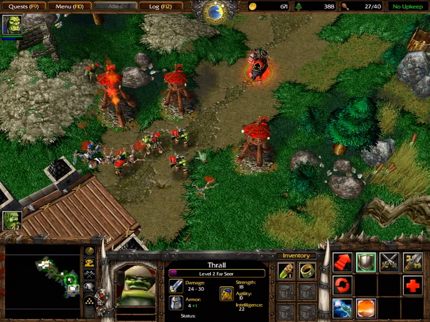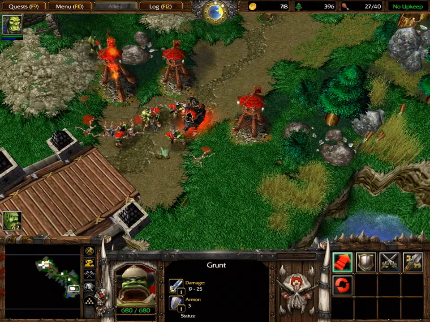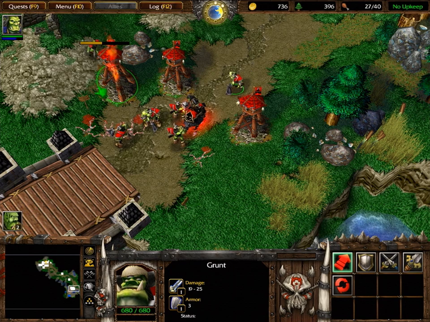Master? The wretched humans have been destroyed. Move Thrall and the rest of your forces across the bridge and locate Grom.